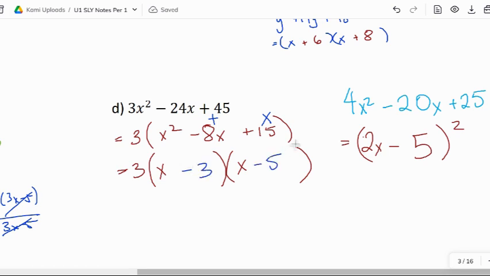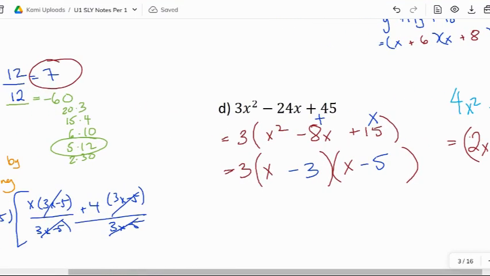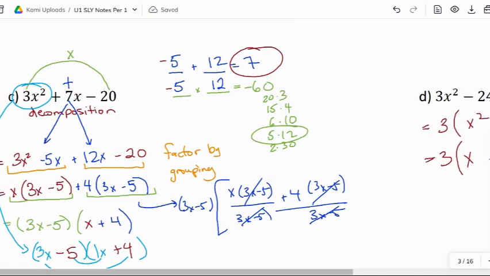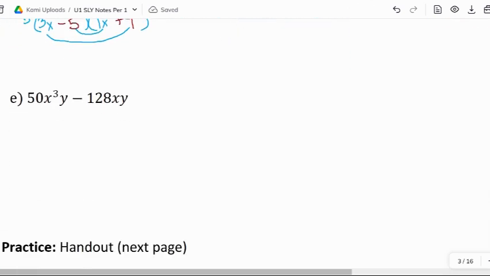So see how it's beautiful? Could you have done this with decomposition? Yup. Would it be ugly? Uh-huh. But if you common factor first, it's easier. And if you did it by decomposition, you would still have to common factor at the end. Would we still get full marks if we did decomposition on the test? As long as you find that common factor at the end. Yeah. All right, last one.